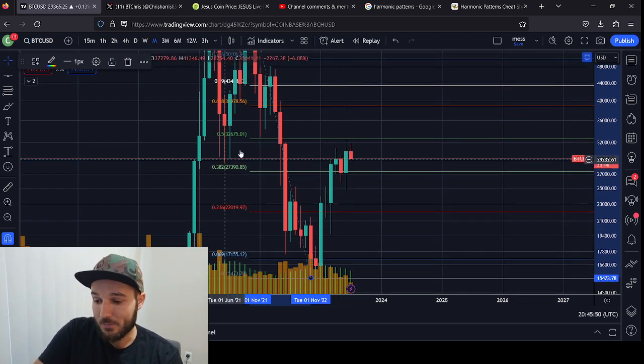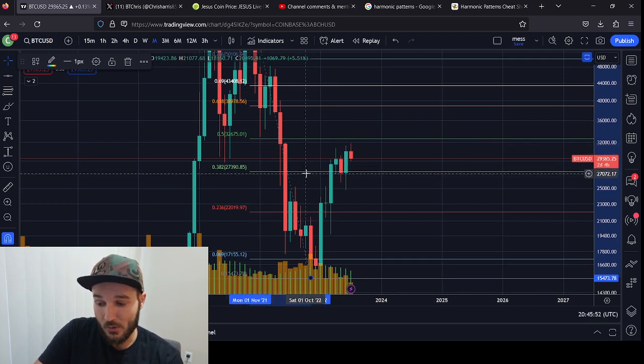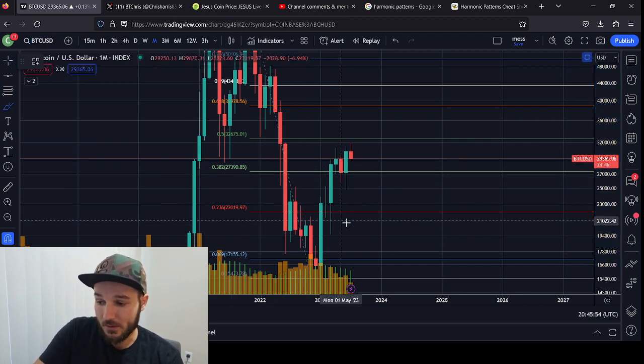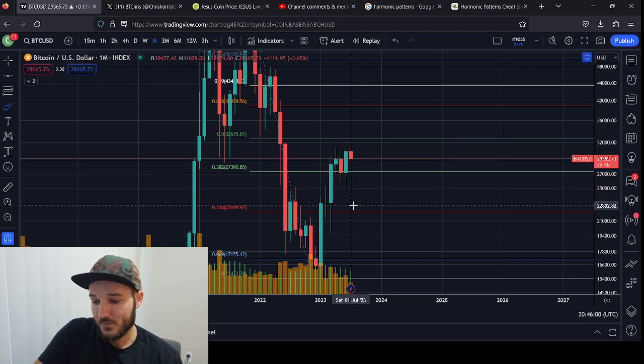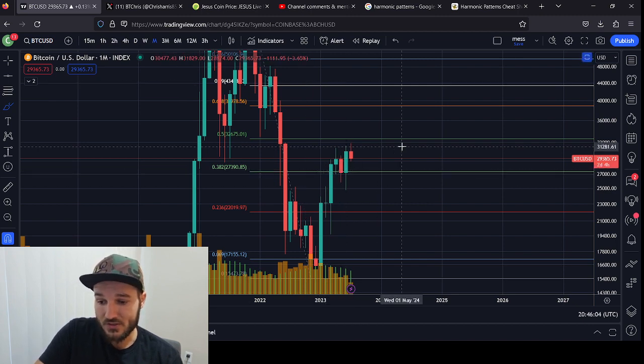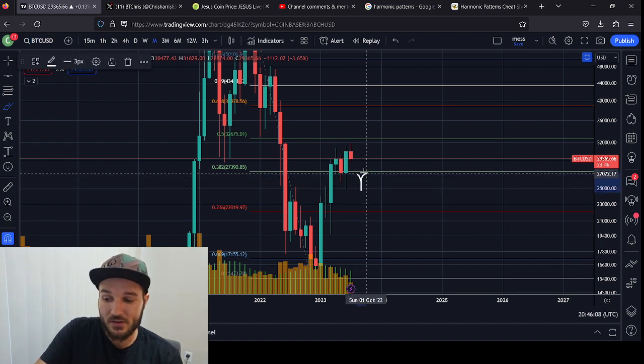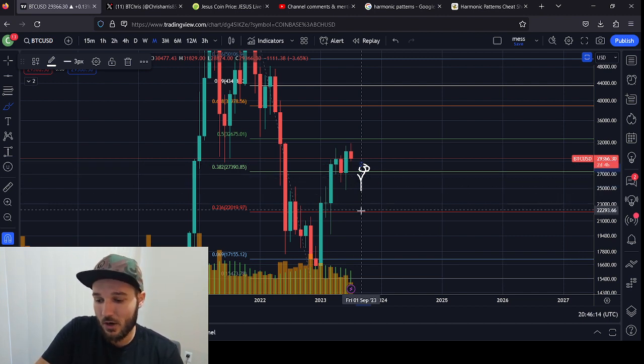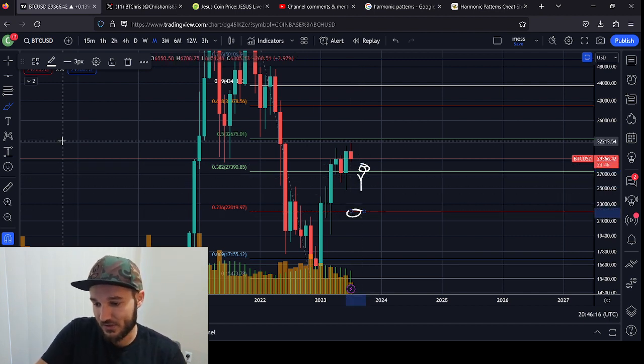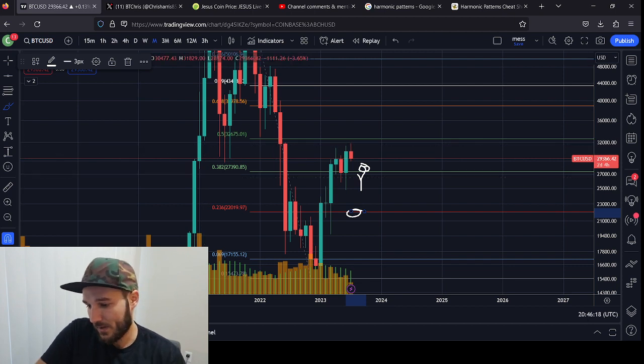Will we likely find support on this 382 around 27.4? I think so. Could we wick below it as we did previously, but still close right at it like we did previously? I think so. Any time below this, and this is on a monthly basis, so the month of August, we might be below this line for 2 or 3 weeks, and then the last week we come up and close above it, something like that. That'd be really good. You don't want to close below this line, but even if you do, it's not all over. We still have the 236 in mind.